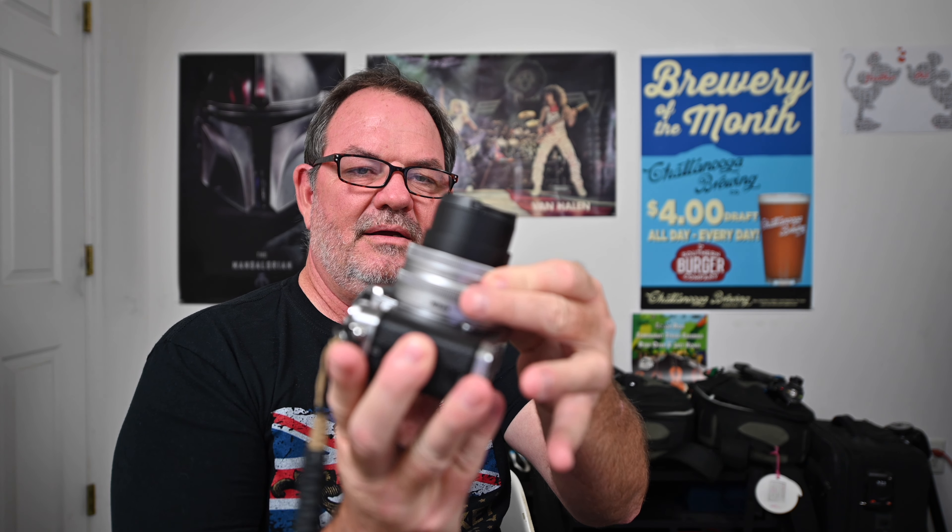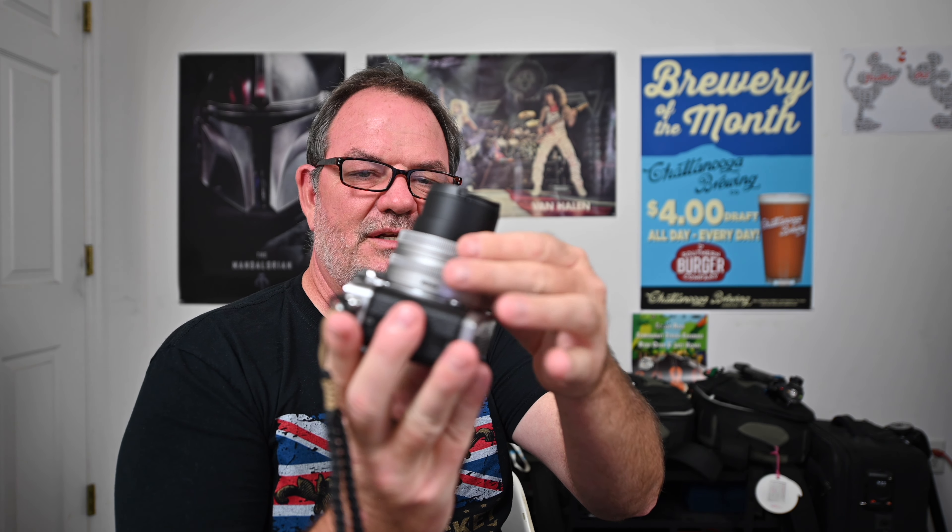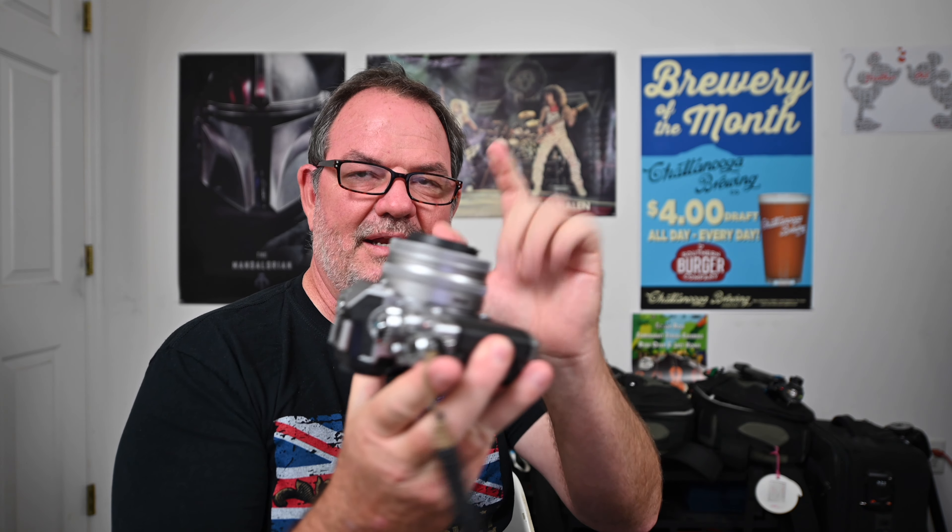The ZFC, the Z50, and the M50 all have one thing in common. A lot of people don't like it when a lens collapses down smaller to its usable size for storage, but I love that. There's its usable range, but when it's in your bag it collapses down. That's the same way this 16-50 lens is — that's storage size, and from here to here is operational size. I don't mind it being a little bigger when you're using it, but when storing it in the bag, I need it to be little.